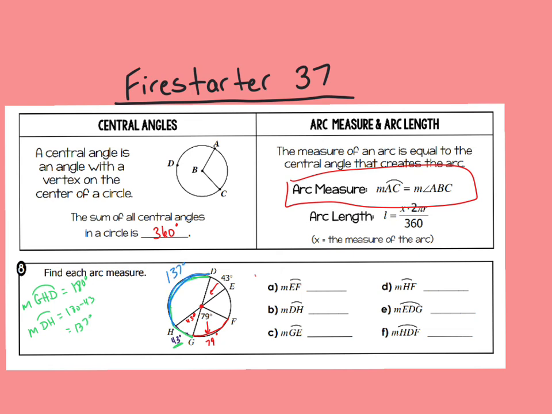And then lastly, to find this guy right here, I could just take all these together. So this, and this, and minus 360. So to find the measurement of EF, I'm just going to put 360 minus 137 minus 43 minus 43. I'm just making sure I took care of everything. Minus 79. And I get 58 degrees.